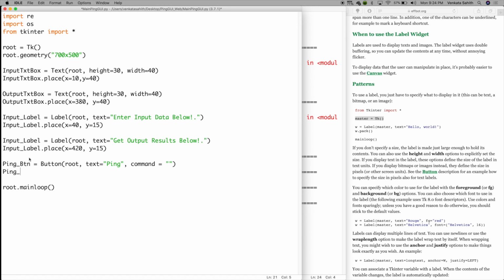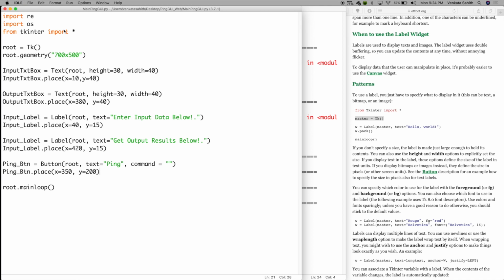And ping button dot place equals, same as here. I'll use place to place all the objects in Tkinter. I want this button to be around 350 position X and Y 200.